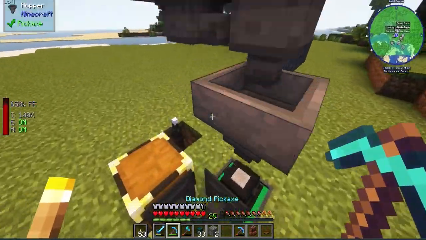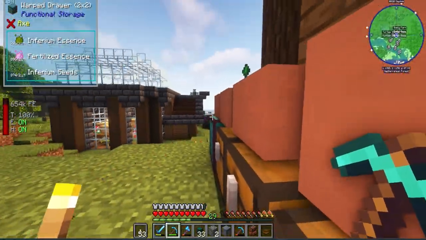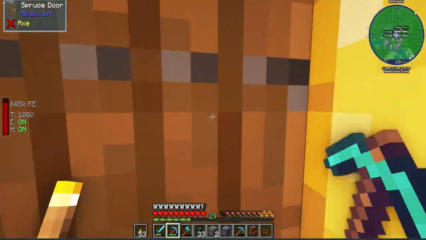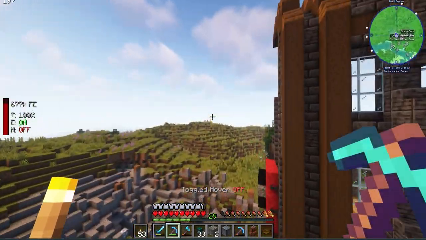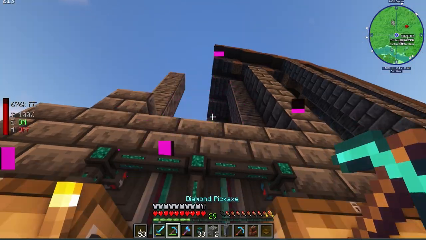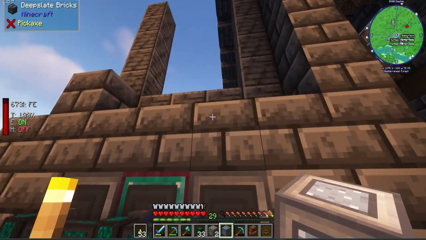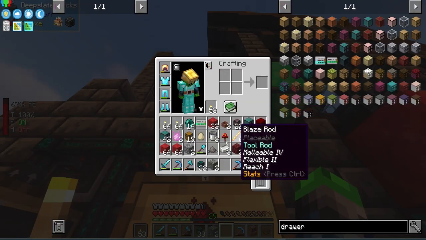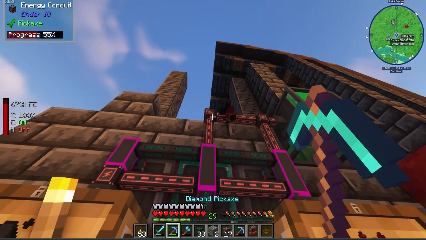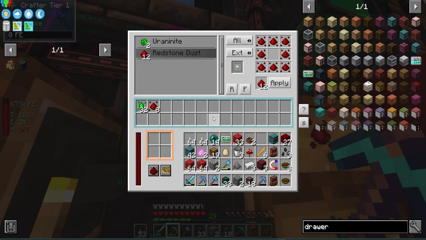I'm actually going to steal this guy for now. And we need some energy conduit. Hopefully that's enough. No, I think I'd actually just made some more. Okay. So here we go. Actually, I want this to be in a spot where it doesn't connect to the item pipe, which right there should be fine. So, oops, like that. Okay, so these should be on.